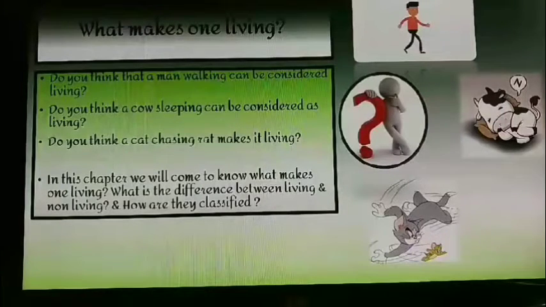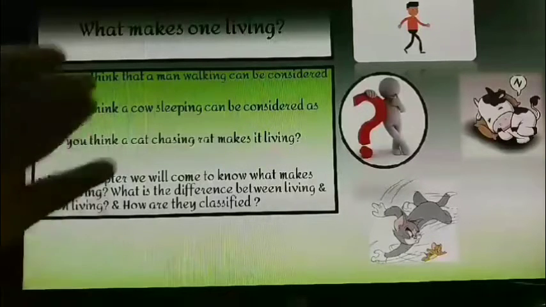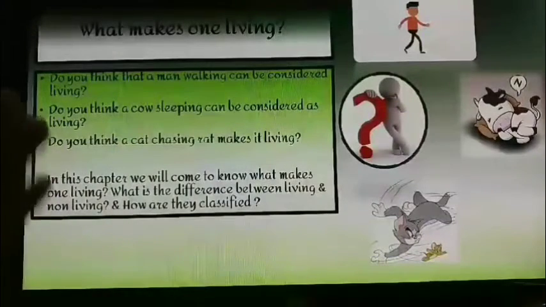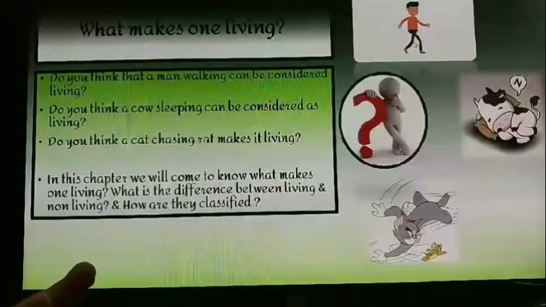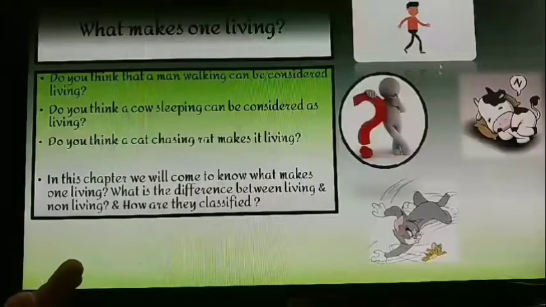There should be a proper thing for defining something, right? Of course, you know the mechanism of working of a fan, right? You just switch it on, and then what happens? The fan moves on, right? But when this comes as a question in your examination, then you have to write the proper mechanism, right? Therefore, of course, we know that if a person is walking, it indicates that the person is living. Otherwise, if he were dead, then of course he would not be walking, right?